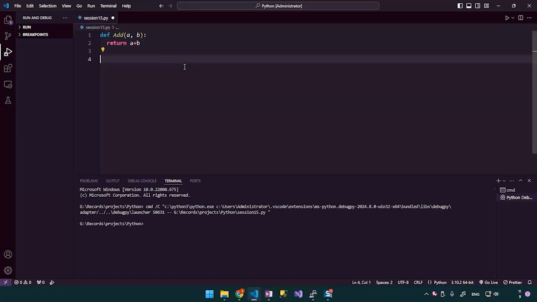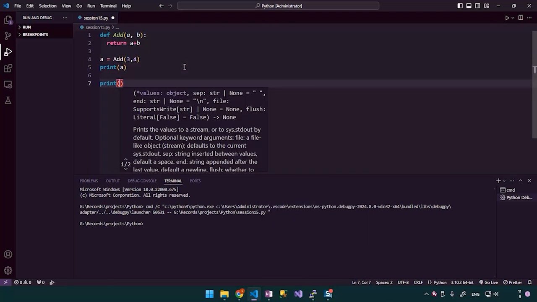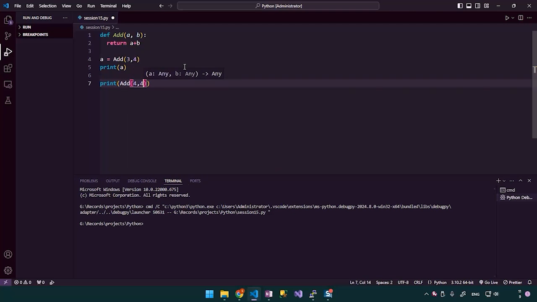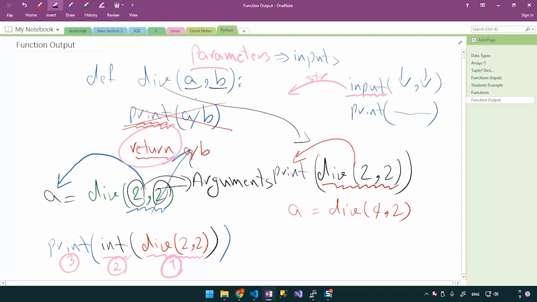So let's quickly jump back into the code. Now that I return the value, I can do whatever I want. I can say a equals add, give it two values, 3 and 5. I can print that variable, or I can say print, and then call the add function, give it whatever I want. What I want you to take away is that a function can have 0 to n parameters or inputs, and it can only have 0 to 1 return.